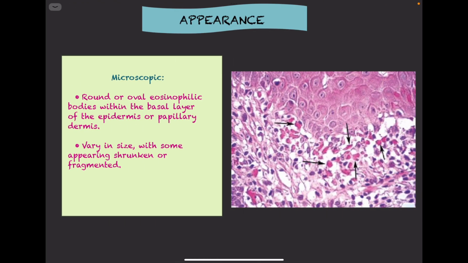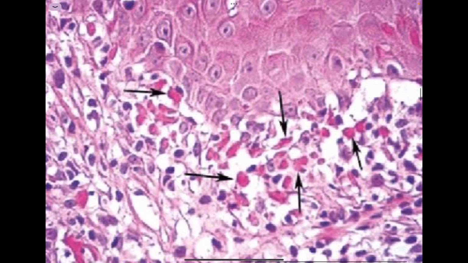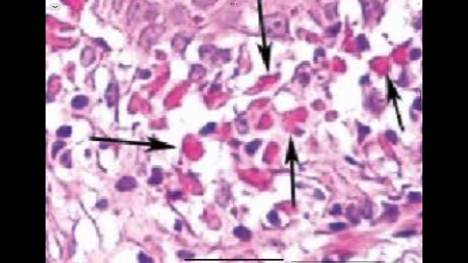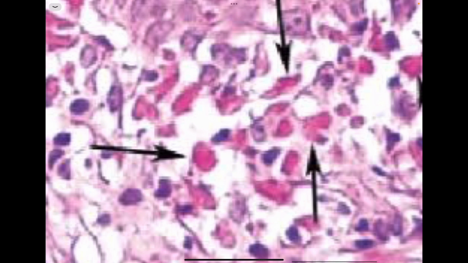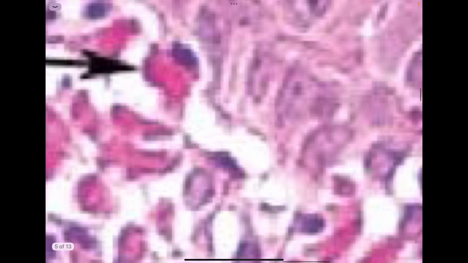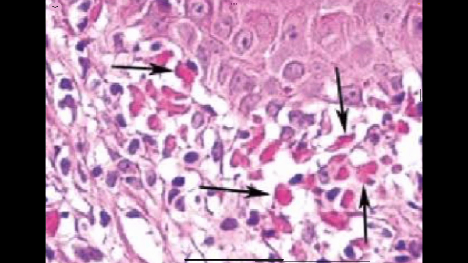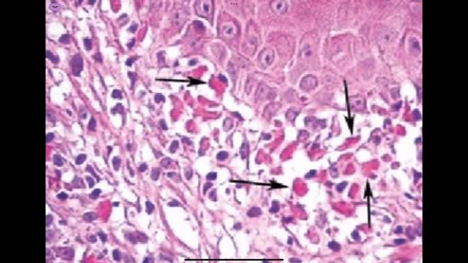So now let's take a look at this picture. I'm gonna zoom it. So here you can appreciate your civet bodies. Okay, so here you can see these are ovoid to round in structure, spherical in structure. Okay, these are stained pink. Okay, these dark pink structures, eosinophilic structures, these are nothing but your civet bodies. Also note, some appear as quite fragmented and others appear quite shrunken. Okay, so this is your shrunken structure, and here these are your fragmented ones, right? So under microscope you can appreciate such appearance, particularly at your dermo-epidermo junction.